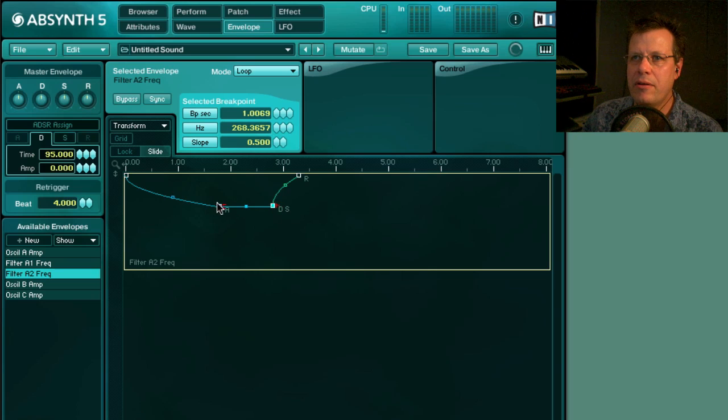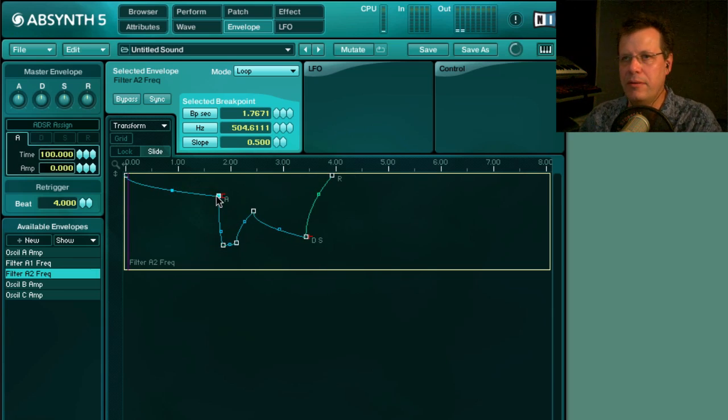But see the red point here and the red point here, if you right click and add a whole bunch of rhythmic segments or something like that, it will loop even after playing the beginning part. It'll do that, right? If you hit sync, it's now going to follow the tempo of your sequencer, and these numbers up here become important because they are the timing segments for master clock to your host sequencer.